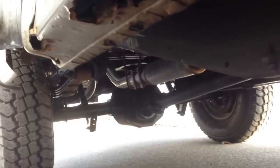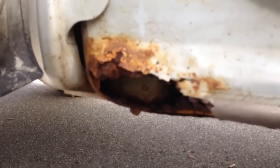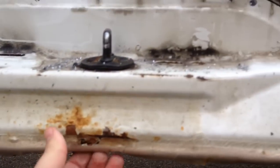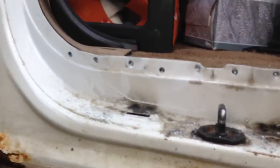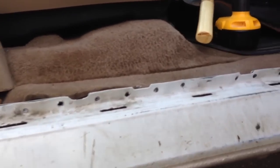Underneath here I'll have to grind off when I get my grinder up, and drill out the spot welds there as well and clean up the metal. You can see it's pretty heavily rotted and the other side's not much better. So it's not a small job, but I want to keep the truck so I'm going to fix the rockers.